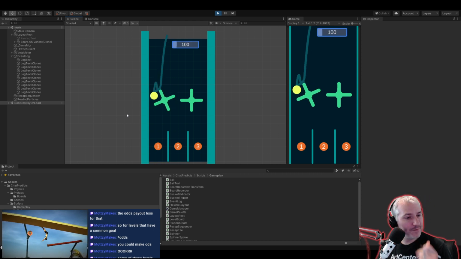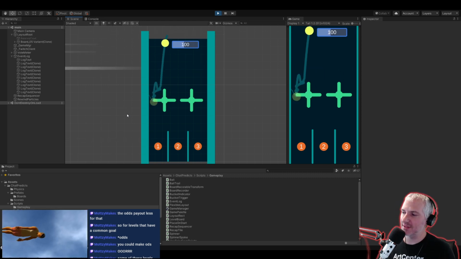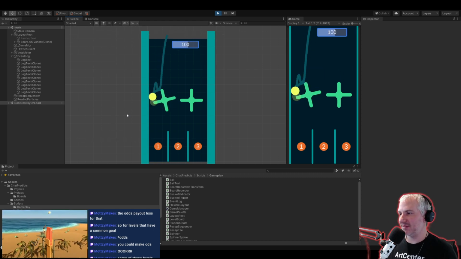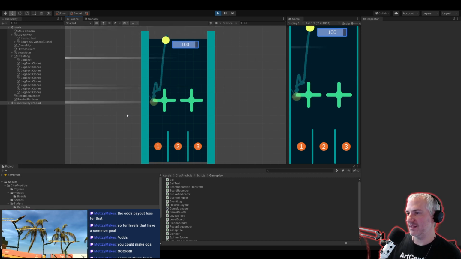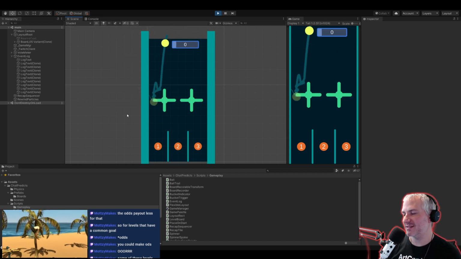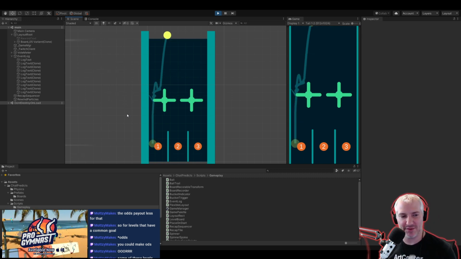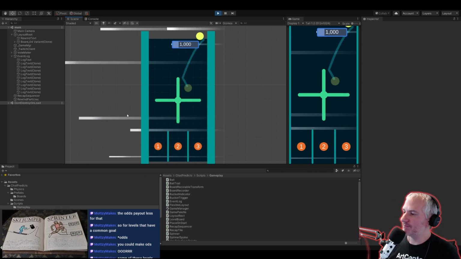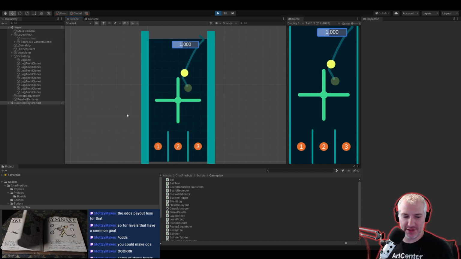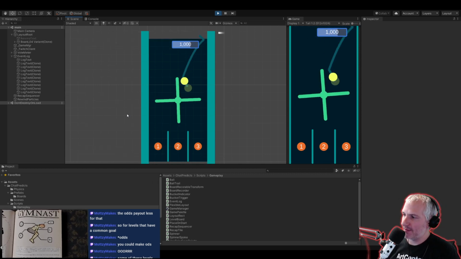So for levels that have a common goal, the odds pay out less for that. Yeah, I think that's an interesting idea. Definitely consider that. Like this one in particular is too easy right now, because basically if it hits to the left, it's going in bucket 1. If it hits in the center, it's going in bucket 2. And if it hits on the right, it's going in bucket 3. But I think that's a level design problem. This one, 1 and 3 should be really frequent, and 2 should be pretty rare.